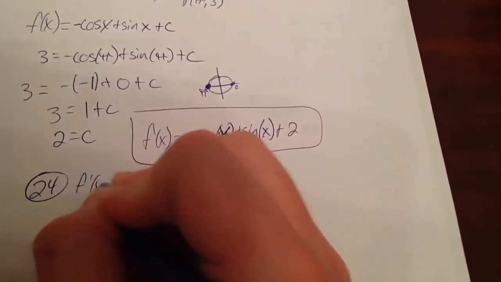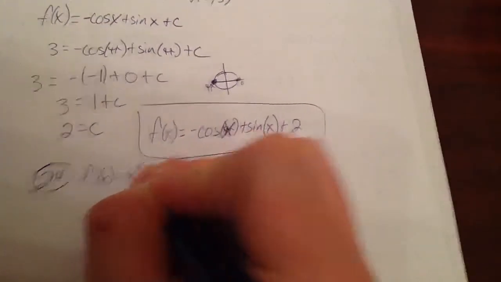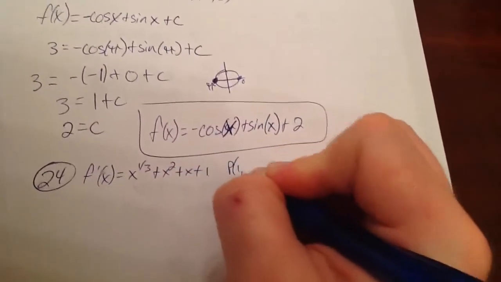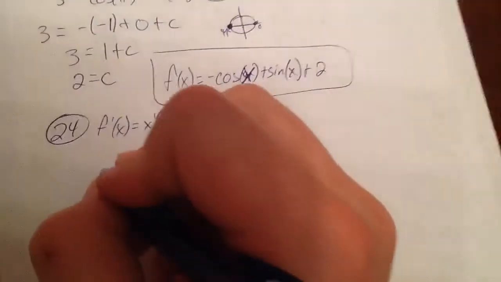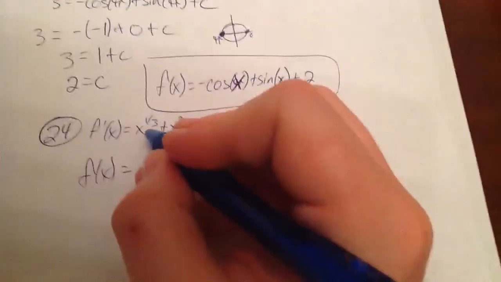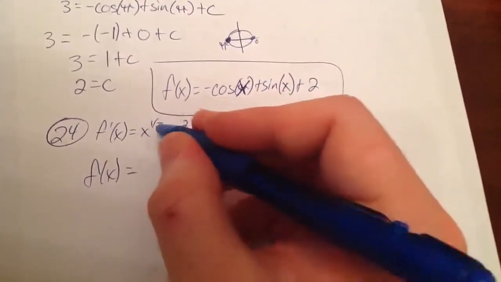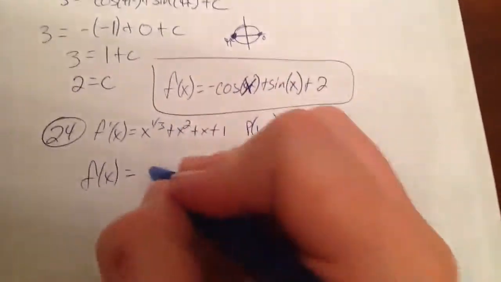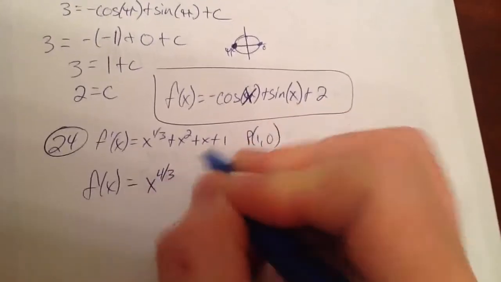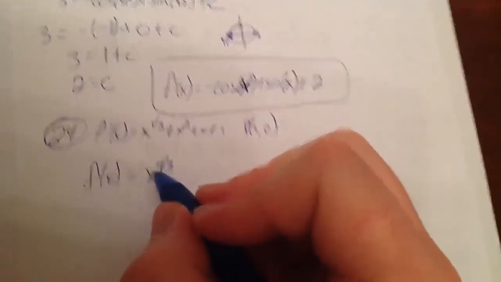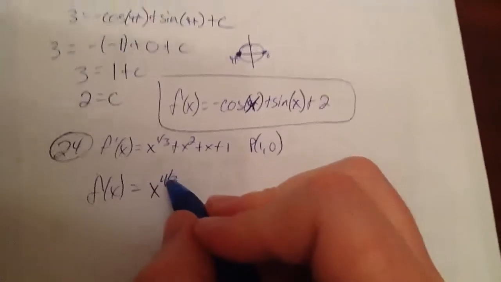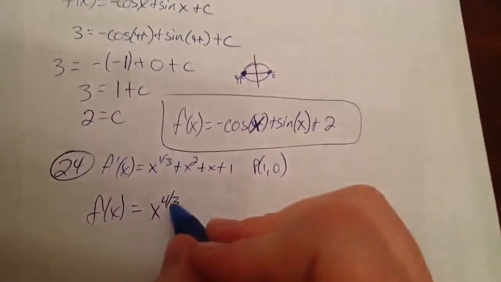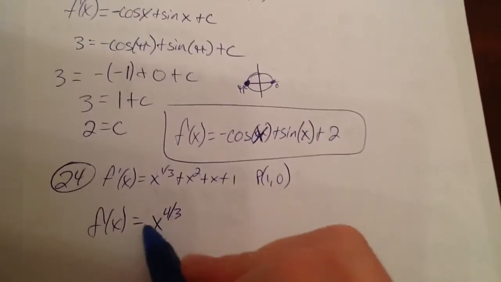Oh, another one of these. So antiderivative. Let's see. The power of that is 1/3. So I add 1 to that. 1/3 plus 3/3 is 4/3. So it's going to be x to the 4/3. And then check it by doing the derivative. I would subtract 1. 4/3 minus 3/3 is 1/3. Yeah, so that's right.